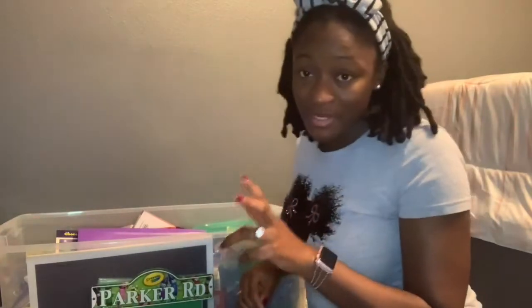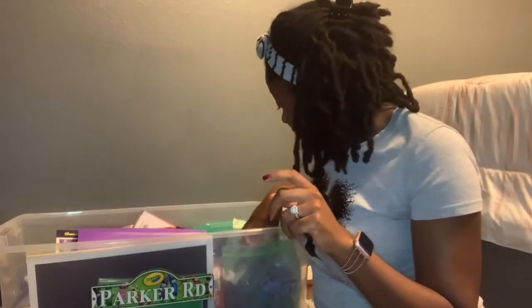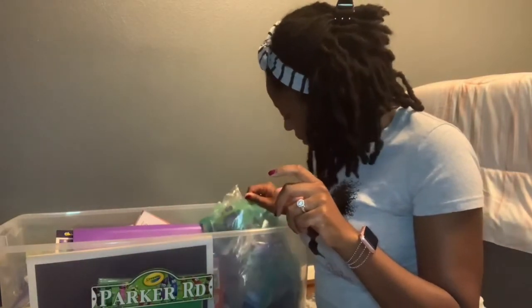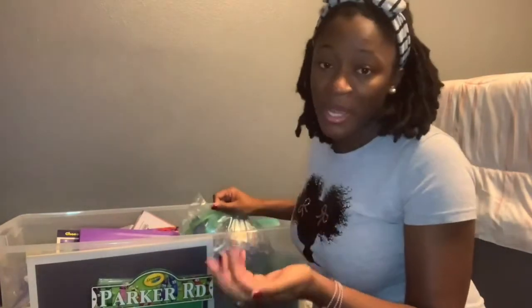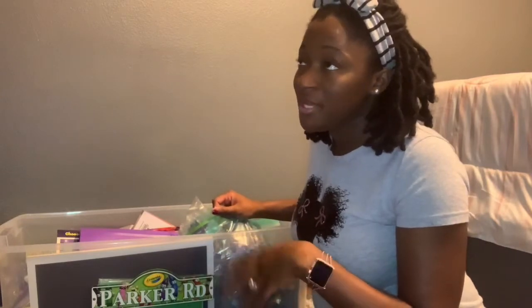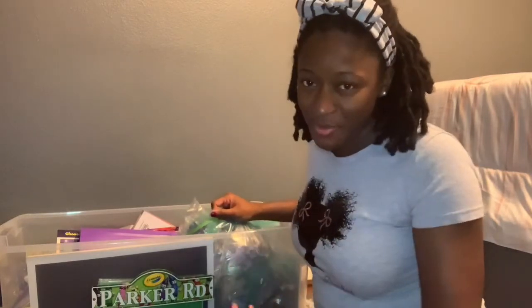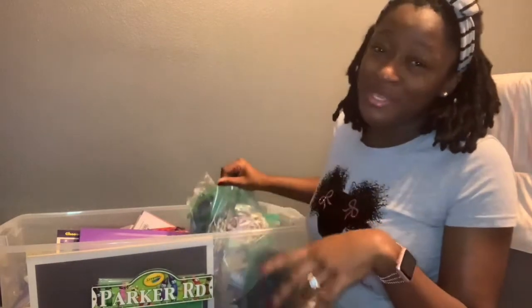We do lots of puzzles. She really likes puzzles. She didn't always like puzzles. She gave us a fit with puzzles actually, and thanks to good old therapy, we were able to master the puzzle. And so usually what I do before we begin any work, we start off with a puzzle because it just feels like it gets her mind stimulated. I don't have any proof on this. I'm just saying, you know, it gets her ready for work.